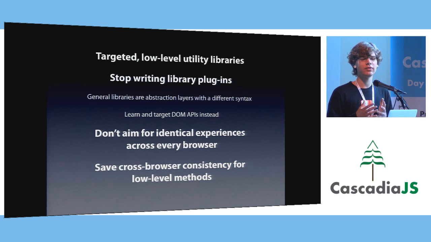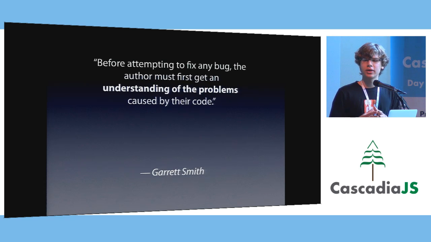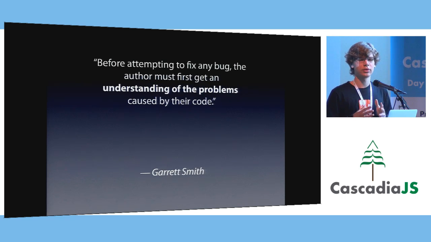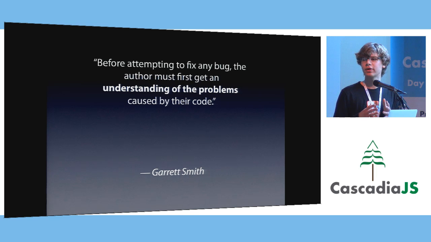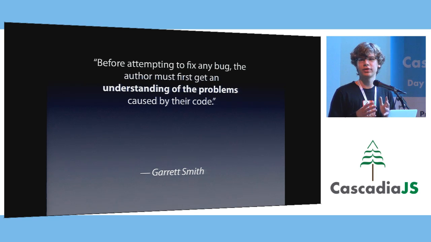And plus, there are the inevitable differences in rendering engines across browsers. As Chris said, if you truly want to provide an identical experience for every single browser under every possible configuration, your only solution is to serve JPEGs. That's it. But cross-browser consistency still matters for lower-level methods. I'd like to go ahead and point you to this quote. It's one that Garrett Smith wrote in 2010 in a comprehensive evaluation of CSS selector engines in various libraries. Now, to their credit, many of these libraries have improved their engines to the point where many of those criticisms no longer apply. However, the advice that Garrett gave still remains sound.